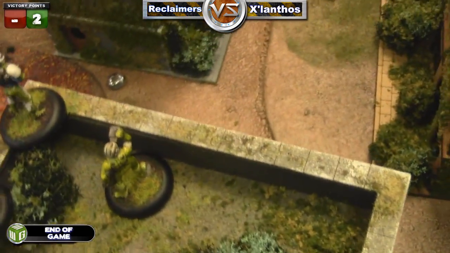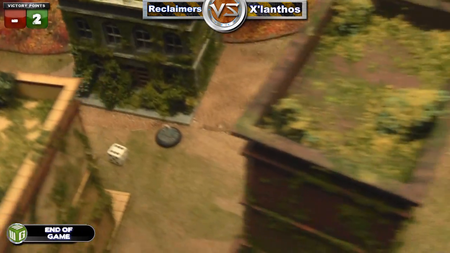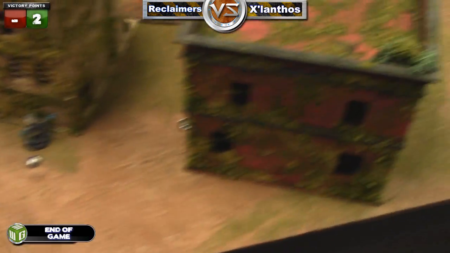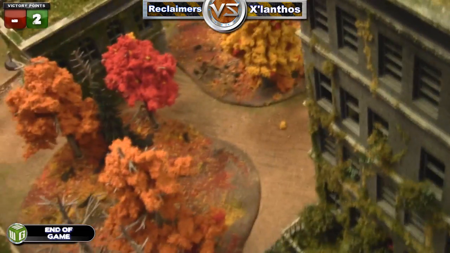As you can see, a lot of the bodies were killed. There were very few models left on the table, especially on the Xylanthos end, which just had the 2 assassins. And yeah, but in the end, it's not how many people you have left, it's how many objectives you can score. So, it is a Xylanthos victory.